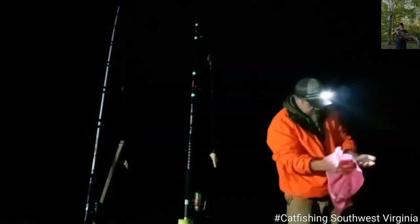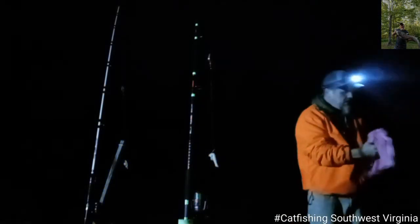Towel here. Oh yeah, you don't. What I do is I got me some hand sanitizer spray. It's got like a lavender smell or something. I don't know. It's cheap. I spray some of that on, rub it around real good, rinse it off, and then I spray a little bit more on my hands.